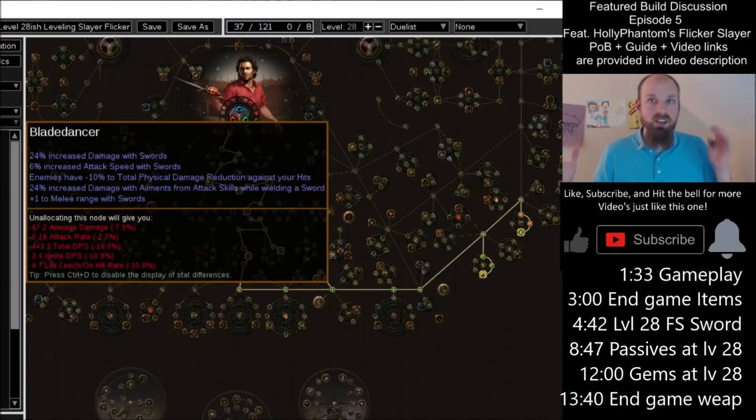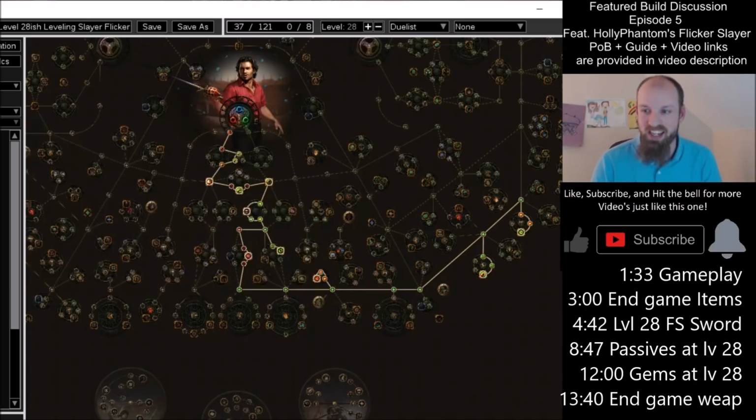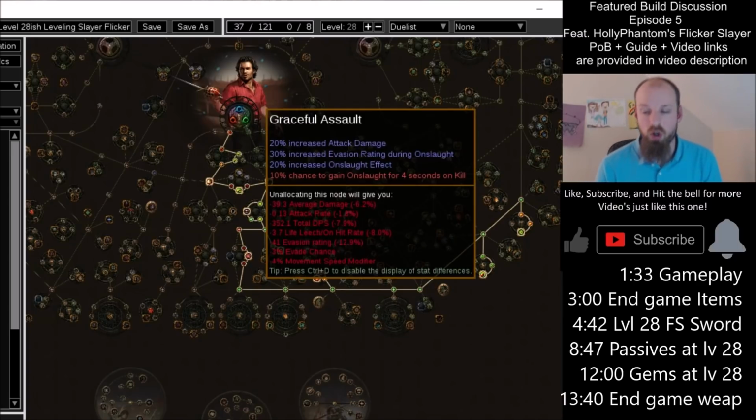So this is kind of like another way of penetrating, essentially, enemy defenses, of ignoring enemy defenses while you are attacking a particular enemy. And of course, because we're Flicker Strike, we're attacking very, very quickly. You will then branch out your particular spine of your build towards this node called Graceful Assault, which gives you 20% increased attack damage, 30% increased evasion during onslaught. Then it also gives you 20% increased onslaught effect and 10% chance to gain onslaught for 4 seconds on kill.